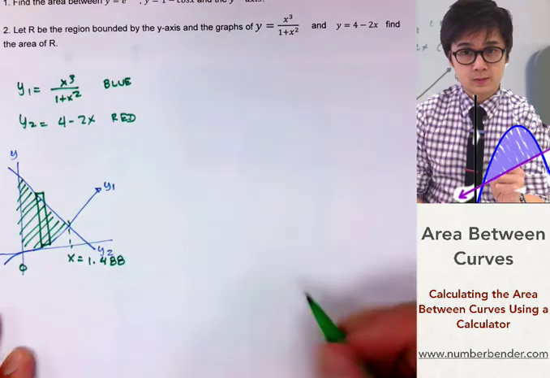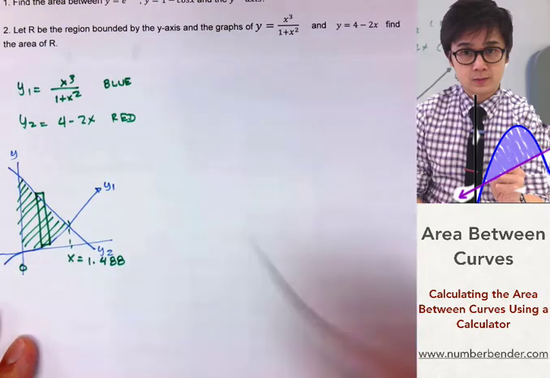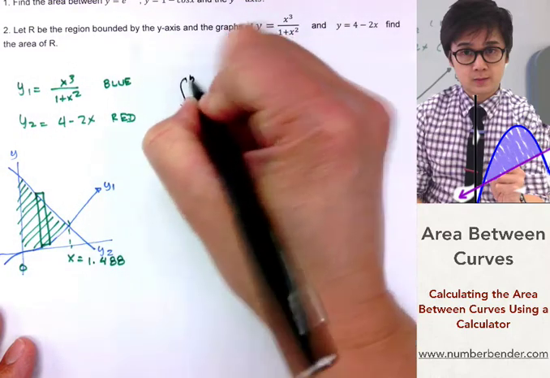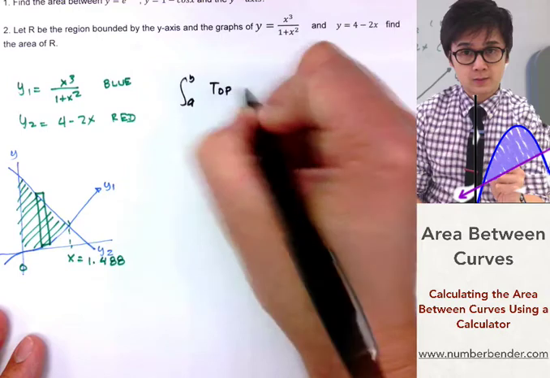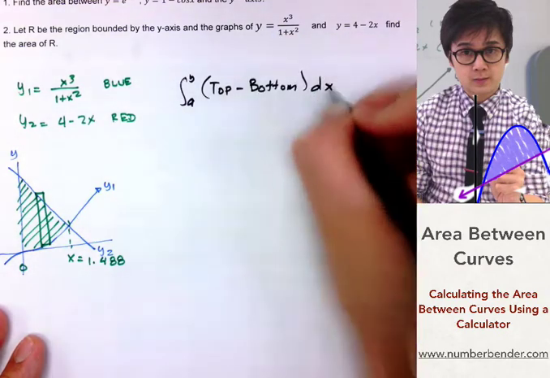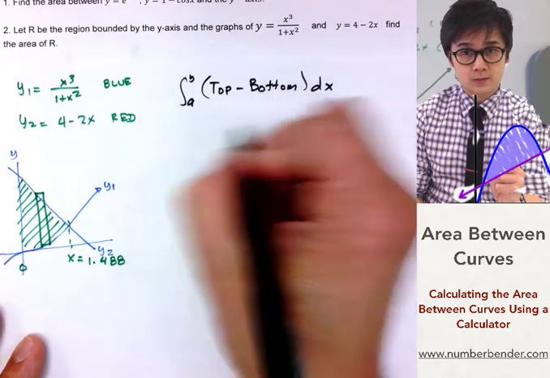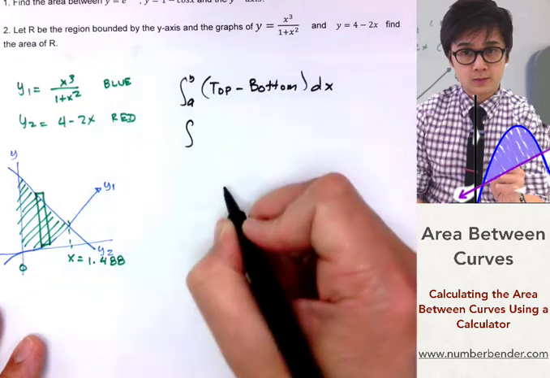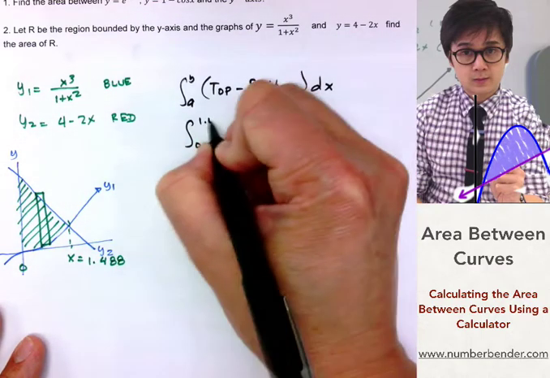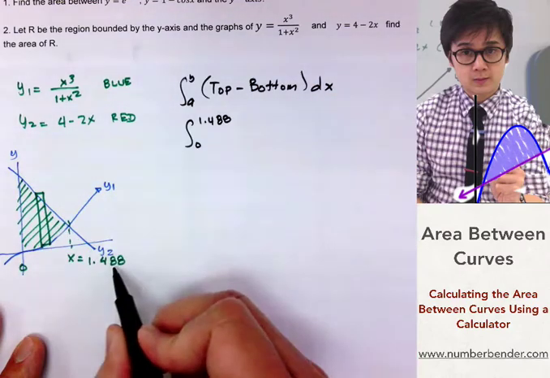This is now our graph with the upper and the lower limit. To write our integral function, it's from a through b of your top function minus bottom function, and it's dx because it's vertical. Translating it to our equation, we'll integrate it from 0 to 1.488 of the top function, which is y sub 2, minus the bottom function, which is y sub 1.